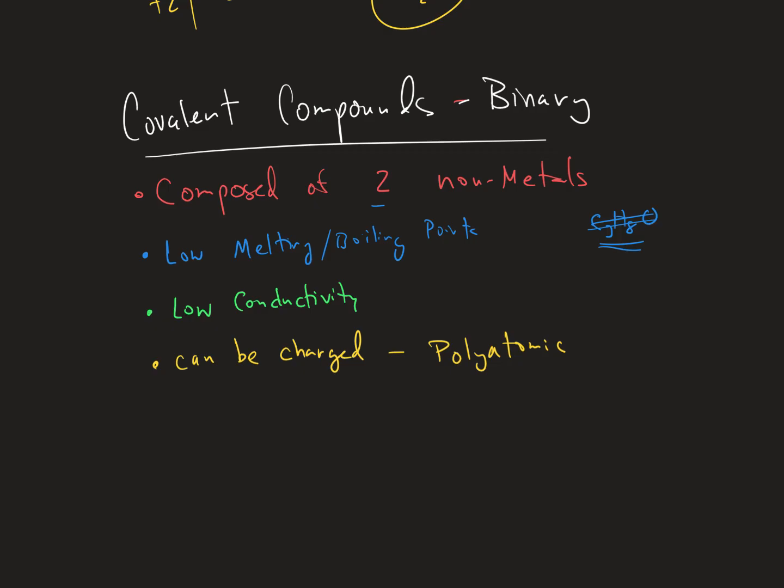Okay, what do we do with the electrons in an ionic compound? Anybody can tell me that? They're transferred. Electrons are transferred. In a covalent compound, they are shared. Electrons are shared to form what? Covalent bonds. Sure. To form an octet. We talked about what an octet is, right? Where atoms tend to gain or lose or even share electrons to achieve the electron configuration of a noble gas.